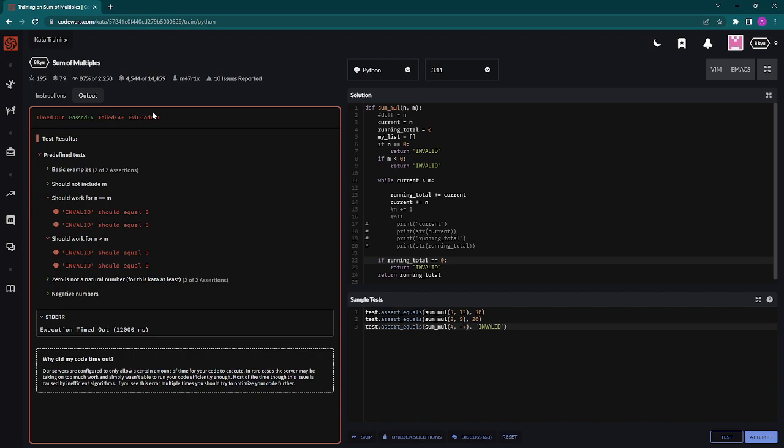So basically, it's saying these tests are when n equals m, meaning that what I could do is just do the simple tests and change this to m should equal 0.